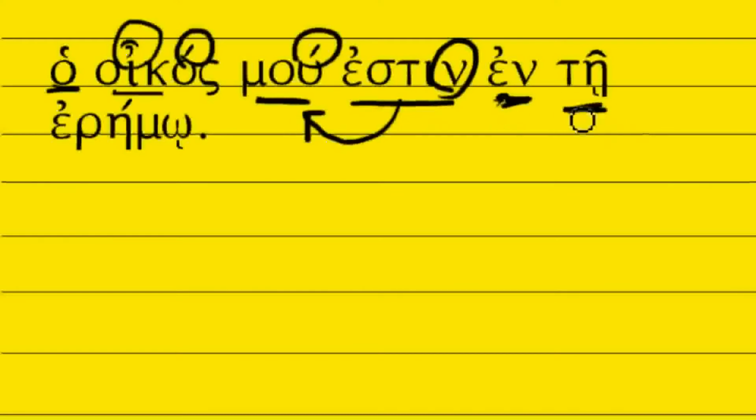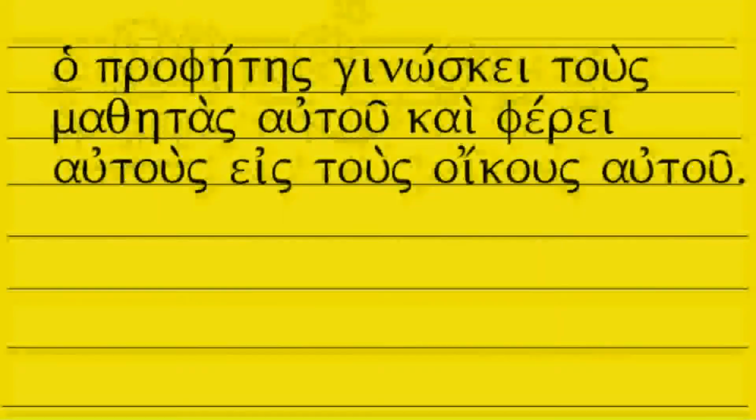En takes the dative. The word eremo is a feminine noun of the second declension, so in, te, feminine article, eremo, dative case, second declension noun, in the desert. Trickiest part of this is this set of accents right here, so I hope you were able to follow that explanation. That's the way those accent rules would apply in this situation.